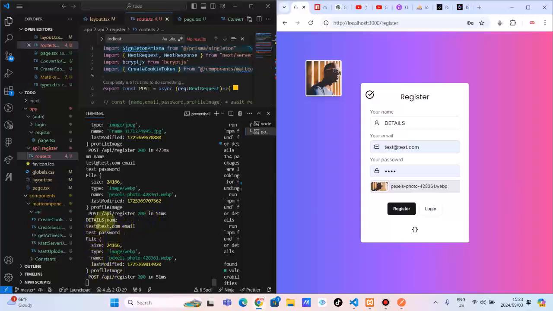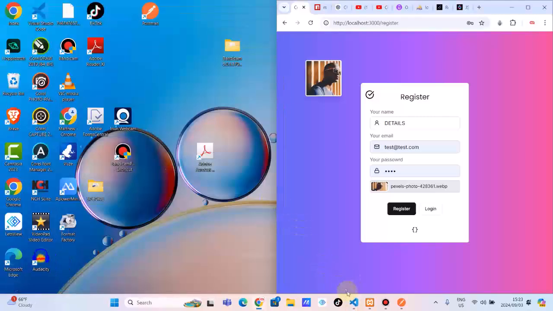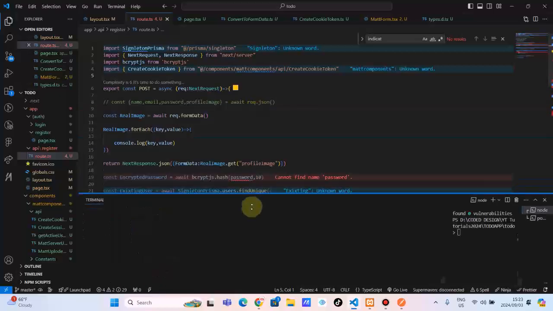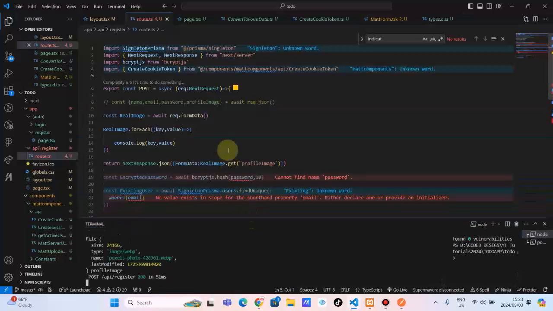The name is details, the email. Things are vice versa, but you get the essence. So there is even no need for me to do that. The value needs to be here and the key needs to be here, and that's it. The value key is not necessary.